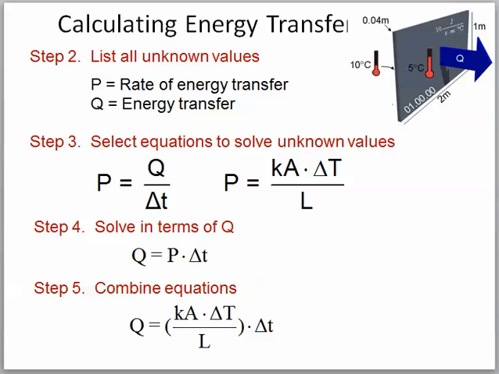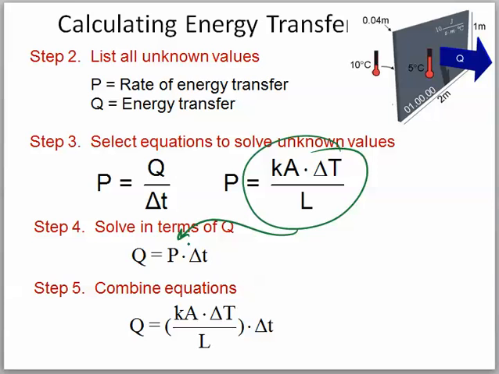Alright, so we're going to take the first equation and solve it in terms of Q. So if we want to find the amount of energy, we set it equal and we get power times change in time. That's a pretty simple equation we have there. That's just our power, work, and time equation, because this would be the work. From here then, they're going to take this equation and they're going to plug it in for the power.